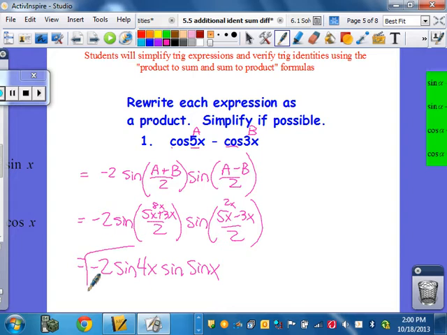Okay? So it ends up being negative 2 sine 4x. Oh, I have 2 sines in there. Times the sine. We only need one of those in there. My bad. That should be a times sign in there. Okay? So it should be negative 2 times sine 4x times sine of x. So I went from a difference to a product given that formula that I know, cosine minus cosine.